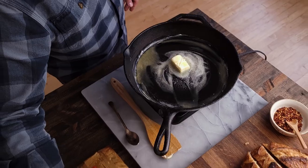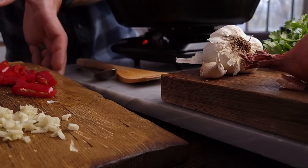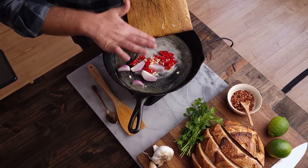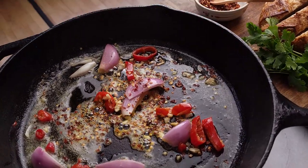Let's get cooking. Once the butter melts, then we will get cooking. Sizzle that up with the butter before the shrimp. That's gonna be some high potent pepper action going on right there.